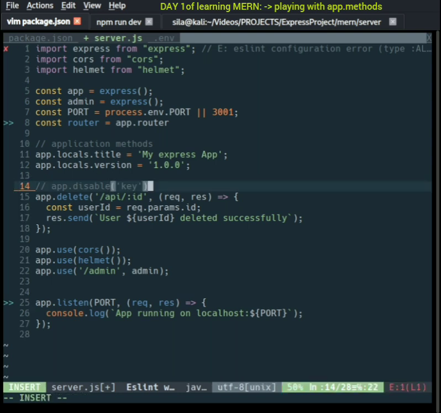So still you can do app.set this value to true, but instead of doing that, you can just do app.enable this one. After that, you can also use app.disabled, and then you check if that particular value is true or false, right? So for example, if the key has the value of false, then app.disabled is going to return true.